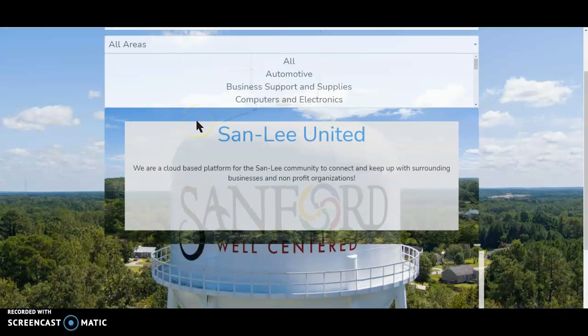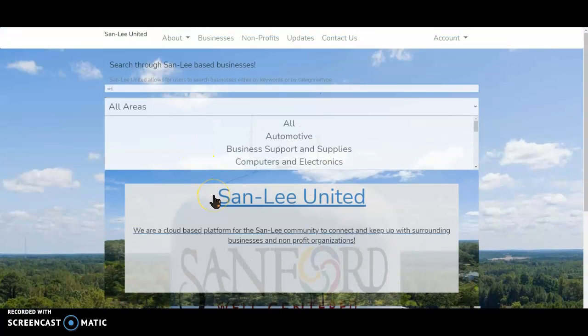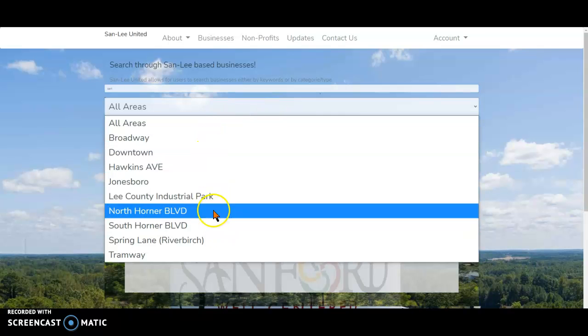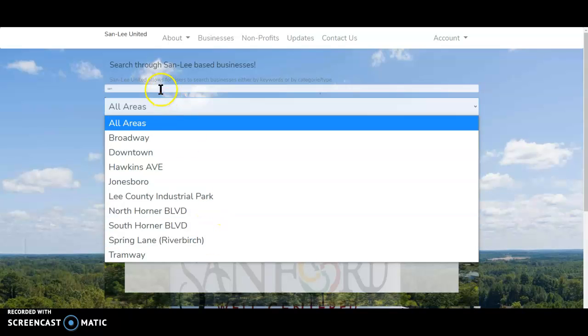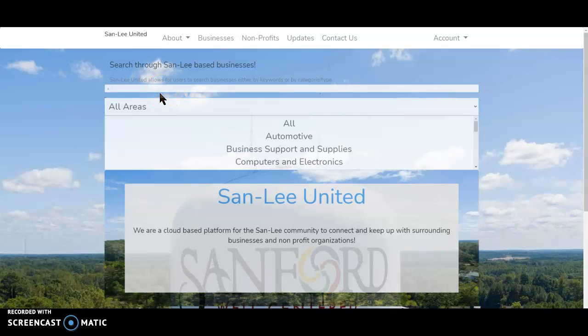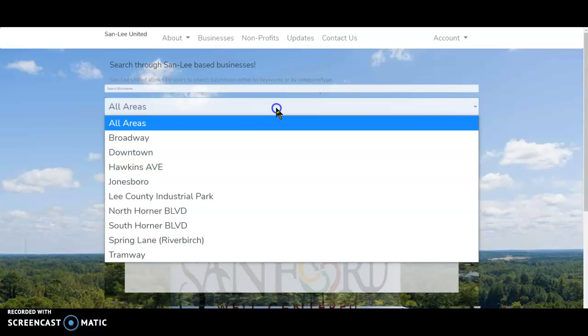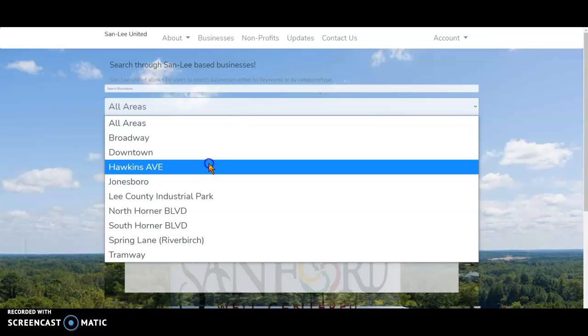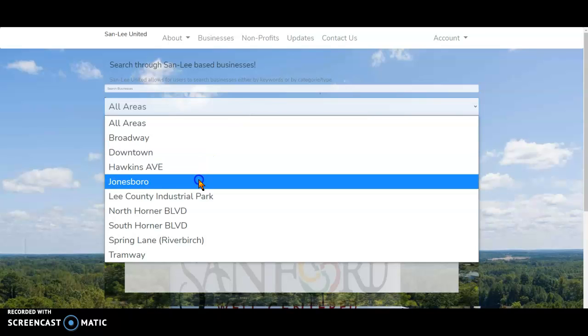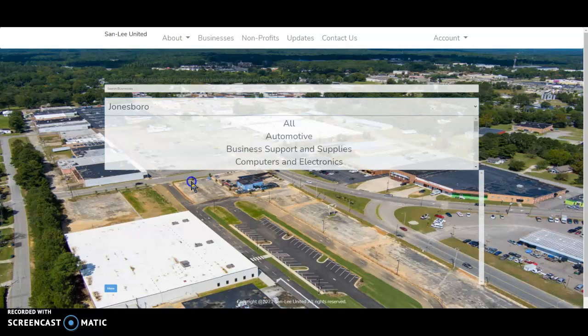Here it is. You can click on that account, but before I click on it, I want to show you one more thing. You can filter by area. Actually, let me take a step back and we'll come back to visiting that account. Let's look at the drop down for areas right quick. If you click on Jonesborough, we have no accounts in Jonesborough. This is just getting started.